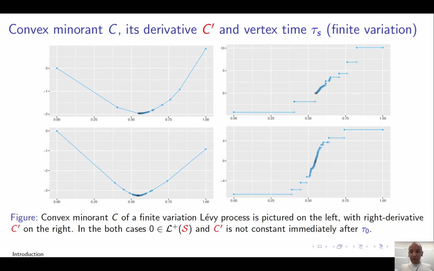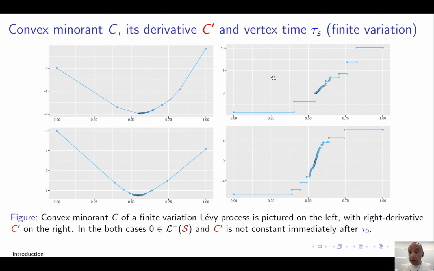The problem that we're considering today is as follows. If I take a finite variation process, then for every such process there will be exactly one such slope, given by the natural drift. In this picture, there's a convex minorant, and you should imagine the graph of a path above it. If the natural drift of this process is zero, then there will be an accumulation of these line segments at zero, and the corresponding derivative will look something like this.